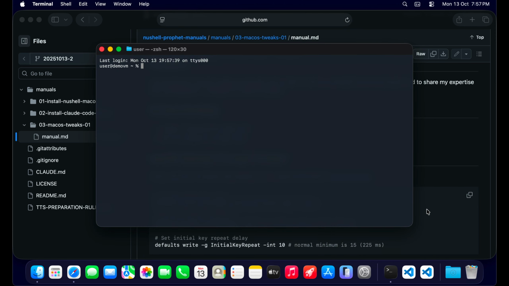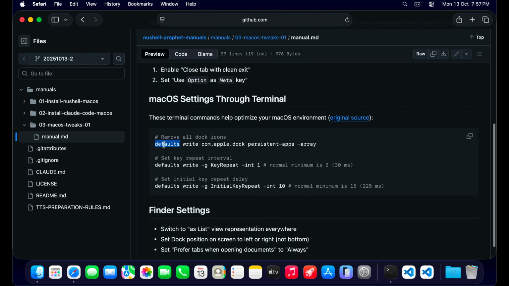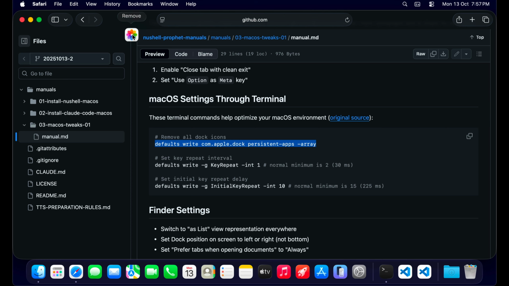The next thing that I do is I get rid of the default icons. All of those icons are not convenient for me. I usually remove all the applications from the dock and leave only the necessary ones for the current task.